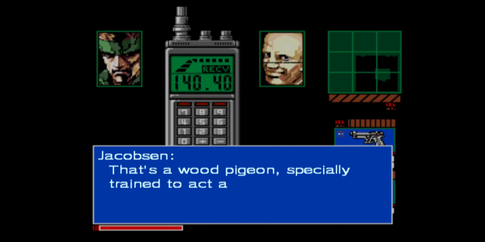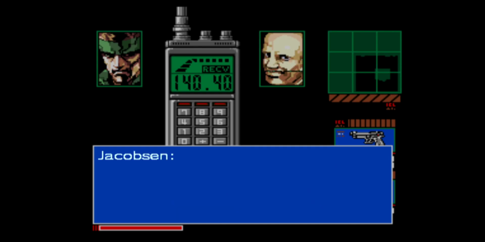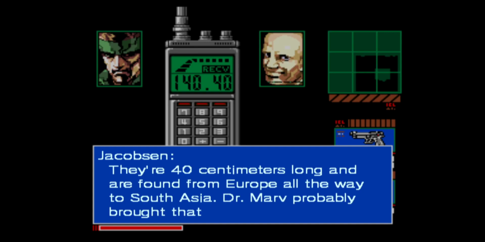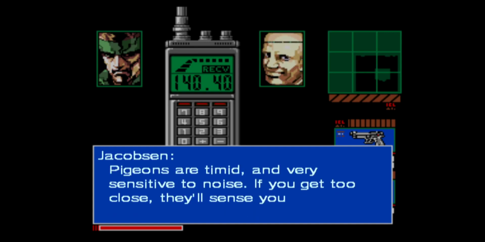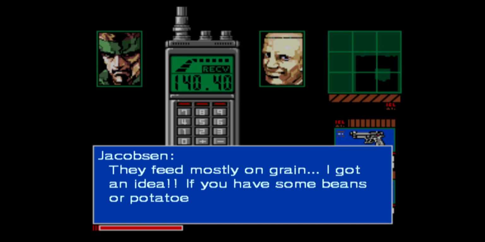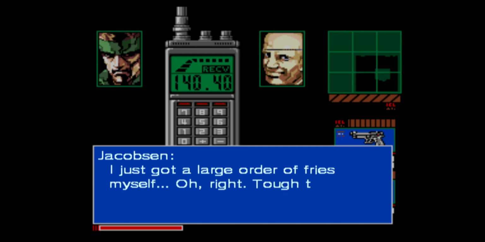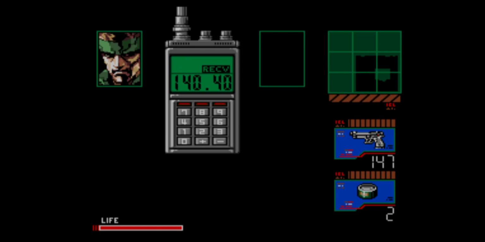That's a wood pigeon, specifically trained to act as a carrier pigeon. Do you know that there are over 200 species of pigeon in the world? They are 40 centimeters long, and can be found from Europe all the way to South Asia. Dr. Marv probably brought that one with him. Pigeons are timid, and very sensitive to noise. If you get too close, they'll sense you and try to fly away, yet for all that, they're notorious gluttons. They feed mostly on grain. Got an idea? If you have some beans or potatoes, you can use them as bait. I just got a large order of fries myself. Alright, tough to find a burger stand around the battlefield, eh? Over and out. Huh. A ration.